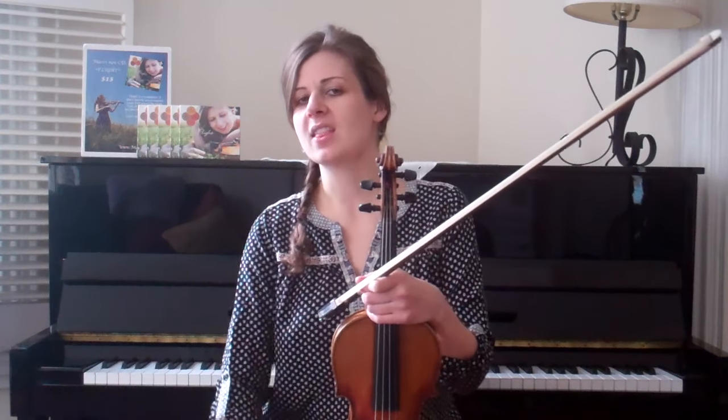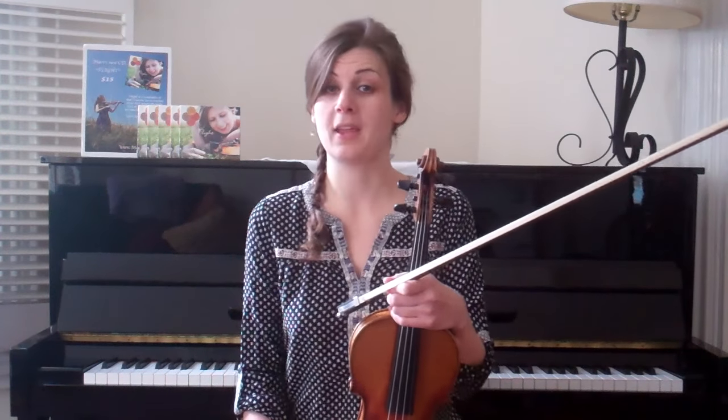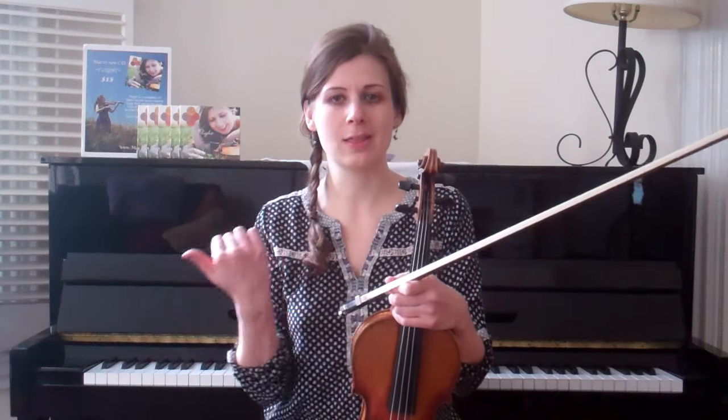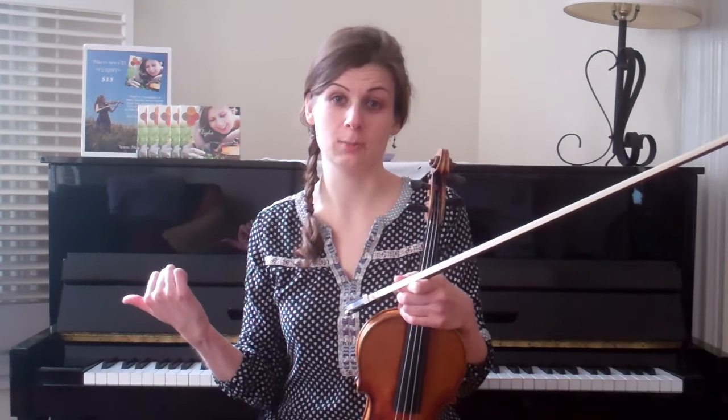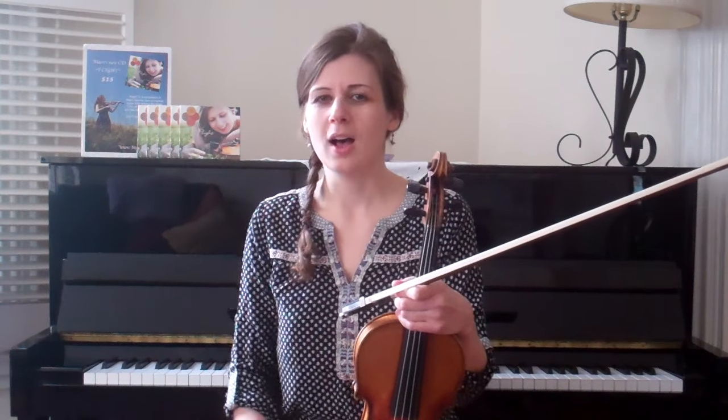And hey, by the way, that old-time tune we learned a while ago, the Charleston Gals, can also be played in cross tune. So you have to adjust your fingering for anything that's on the D or G string a little bit. But if you know that tune, you can try and play it in this cross tune and just use your ear about where you need to adjust it.